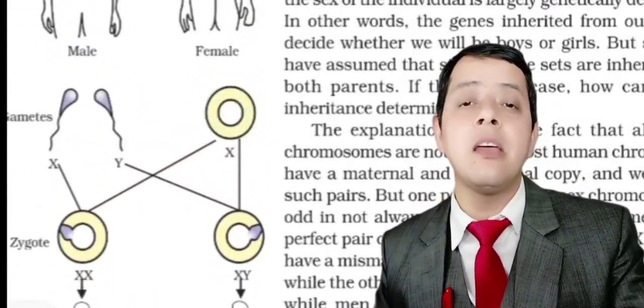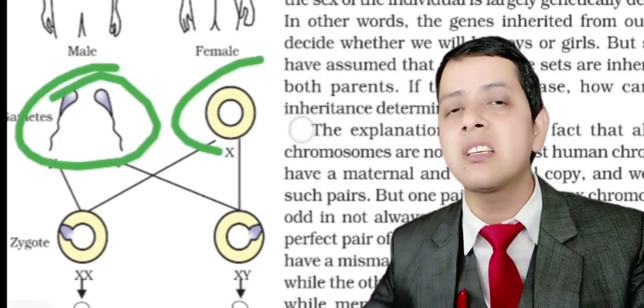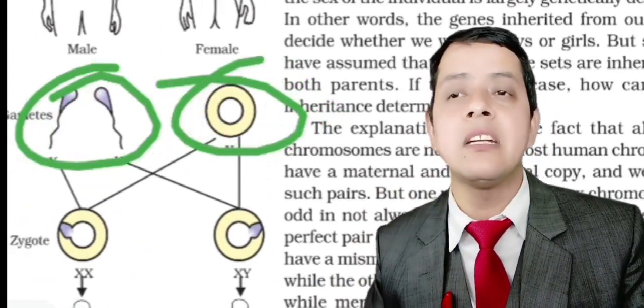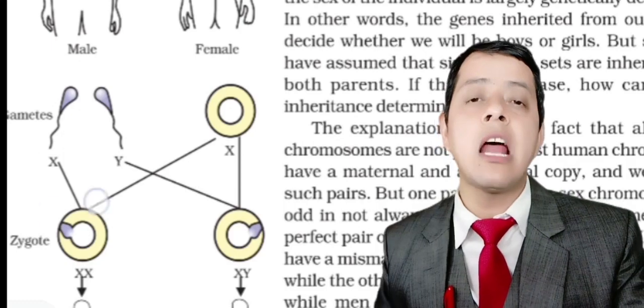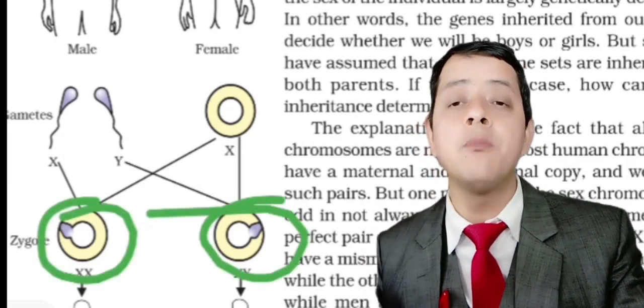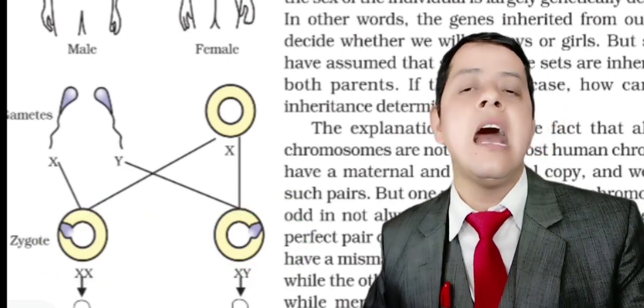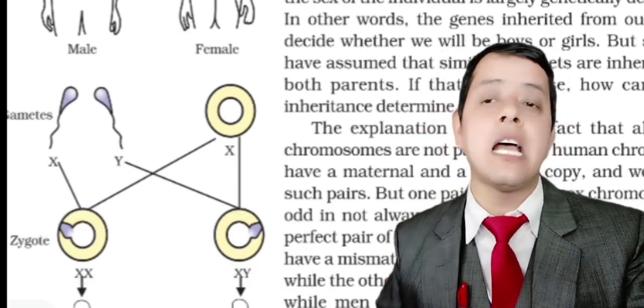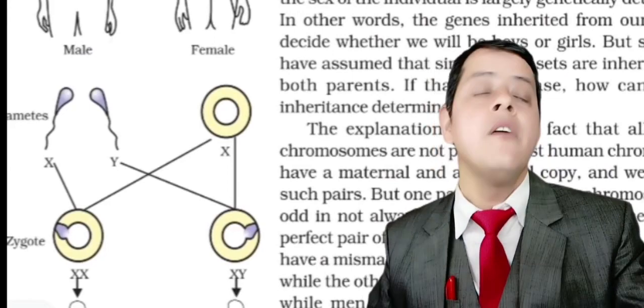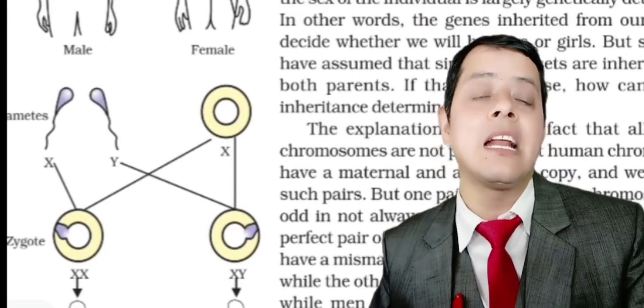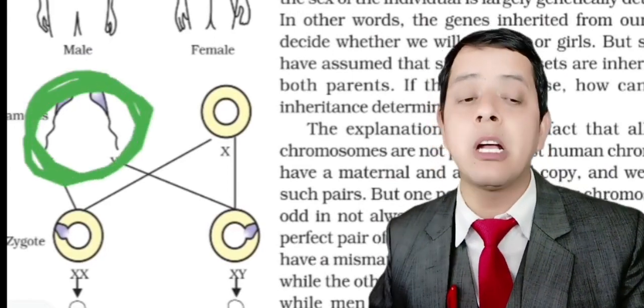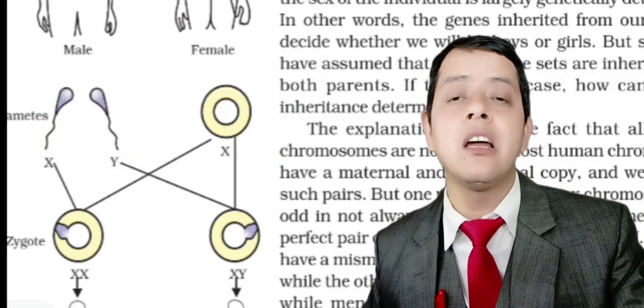From there they give us gametes. I already discussed this today in the class. You can understand that. Then the gametes fuse and form a zygote, and the zygote will develop into a body like our body. A zygote with XX chromosomes becomes female, and a zygote with XY chromosomes becomes male. So male contains XY chromosomes. That's how we become male. I hope you are very clear about this.